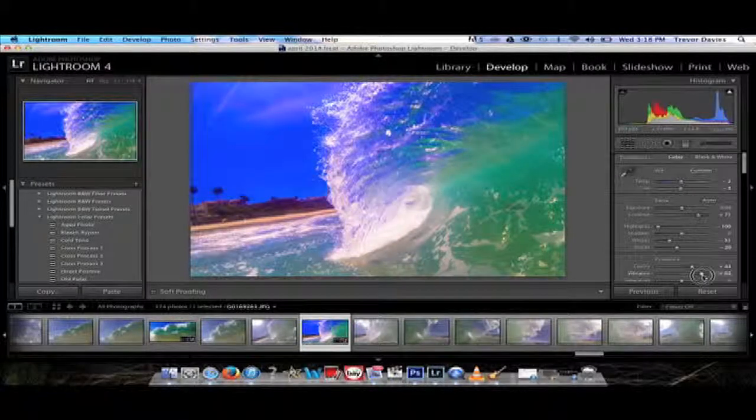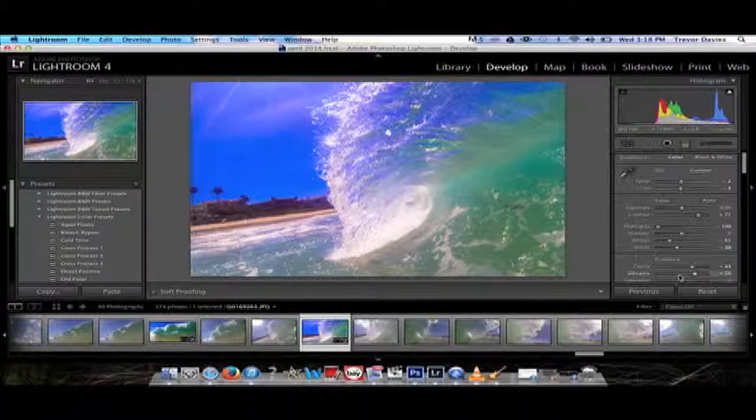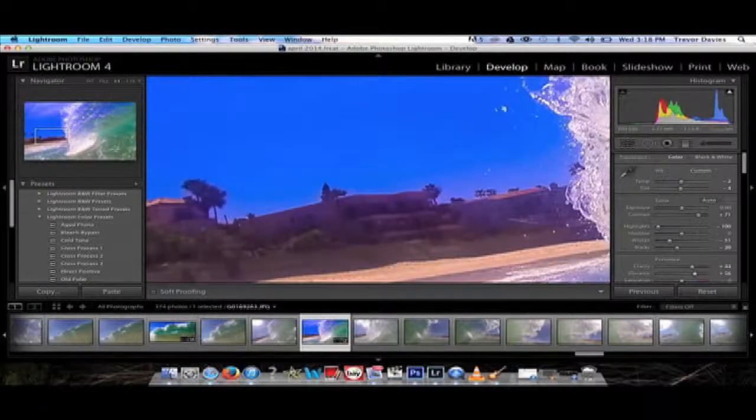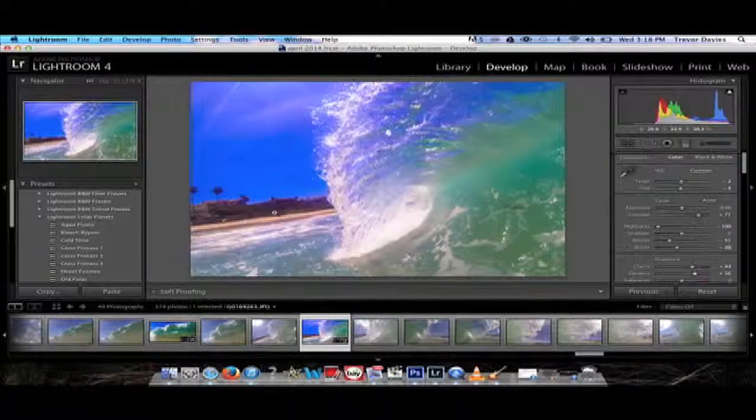You know, too vibrant, I feel like it makes it look fake and stuff like that. So another thing I want to work with is this. It's just a little too dark for me with how bright everything else is, so I'll come in and mess with the shadows a little bit.